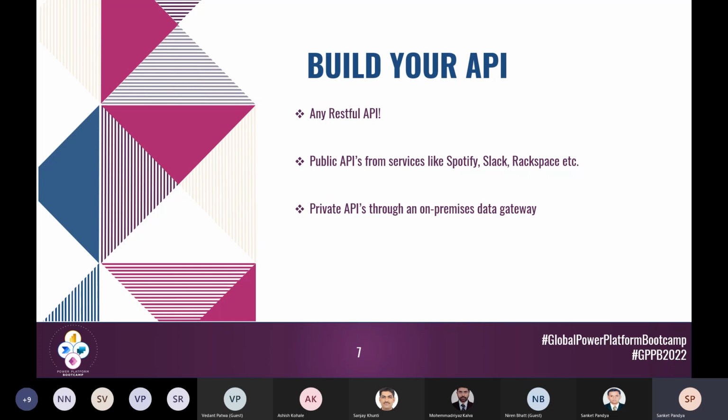You can create a private API and connect it through on-premises data gateways. If I want to connect with my local SQL Server using my on-premises data gateway, I can do that and then utilize it in my custom connector. So this is what type of API is required to build.